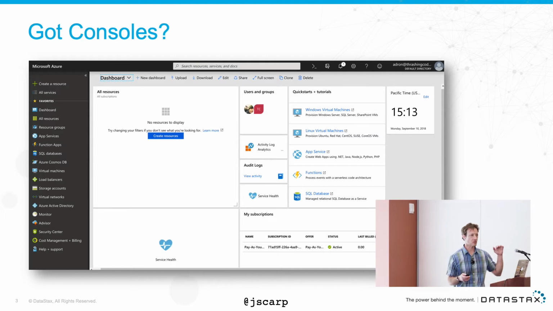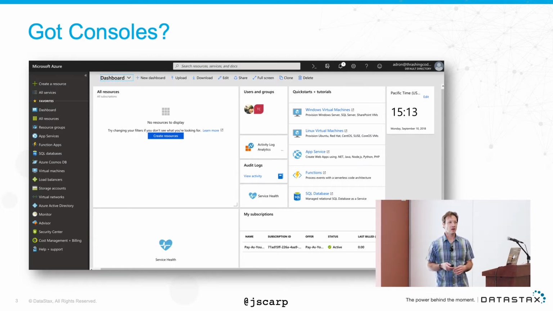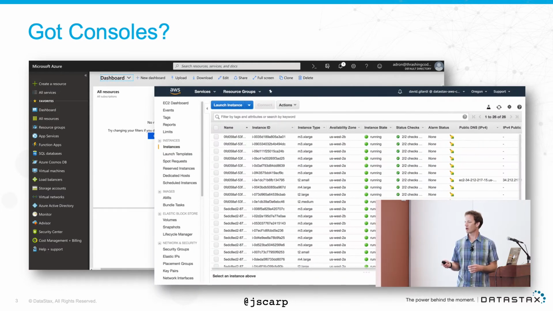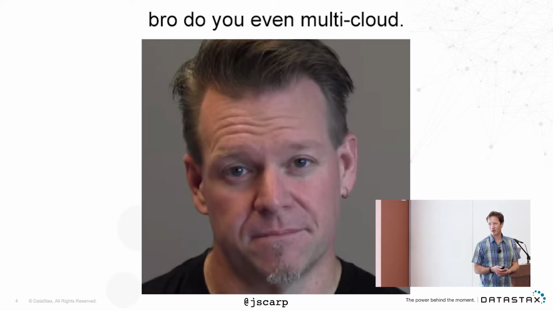So let's talk about what is multi-cloud, first of all. Let's say I got my Azure console here. I'm set up to start deploying some infrastructure, and maybe I have a workload in Cassandra or in Azure, and then now I got my AWS, and so now I'm deploying some other stuff in AWS. And the moment that I have two cloud consoles, does that make me multi-cloud? No.